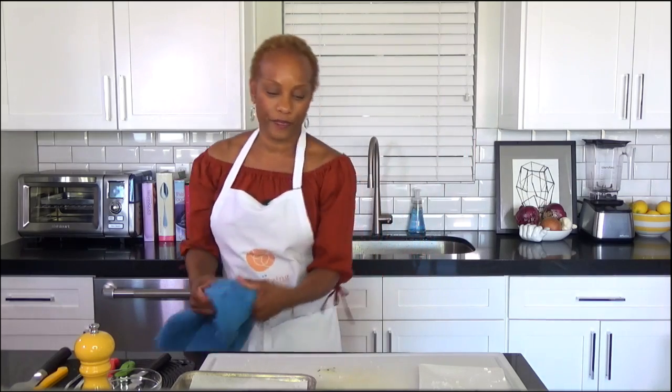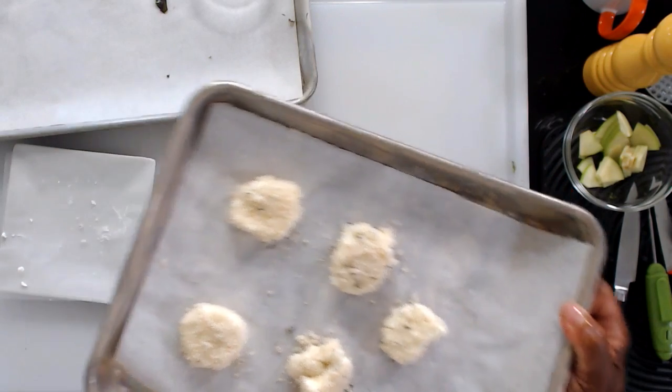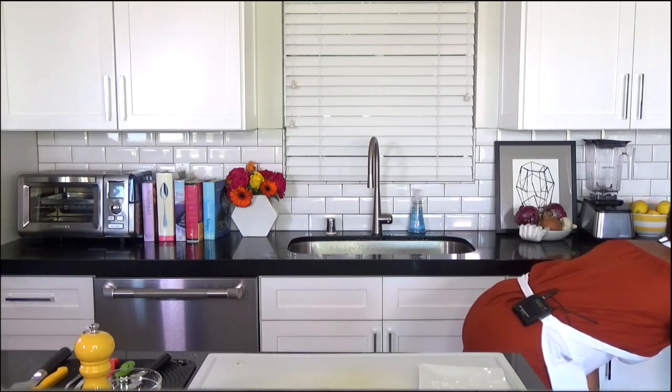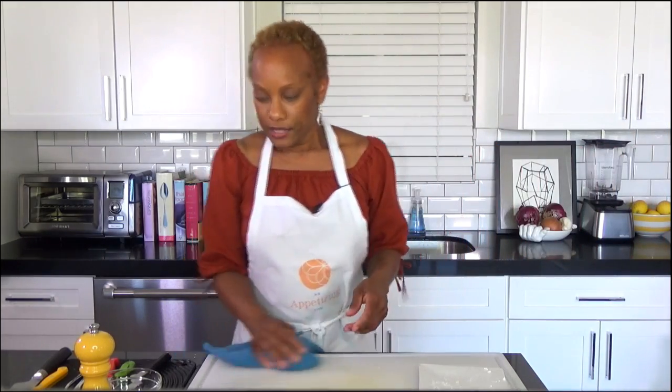Move that out of the way. There's that. That's going to go into the oven. I have it on 350, and I'm going to have it in there for about 6 minutes. It should actually time out with my chicken very close to that. So we're going to just let that go. Isn't that good? Yay, perfect. So that's that.